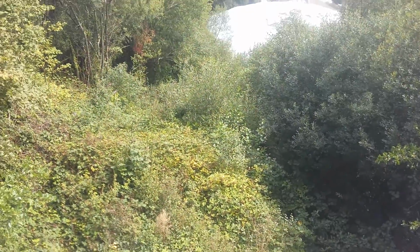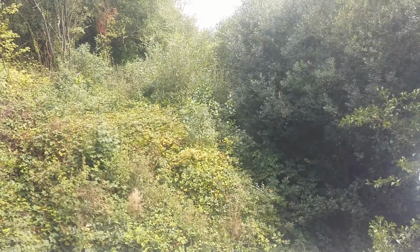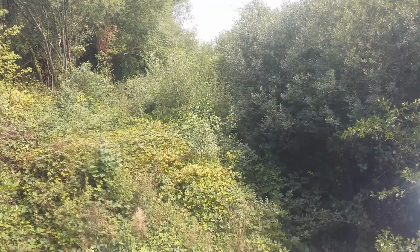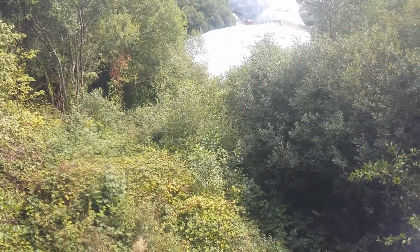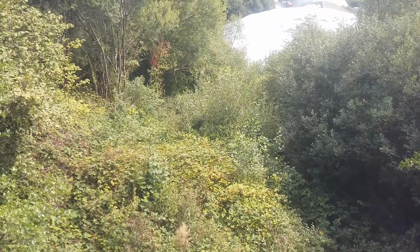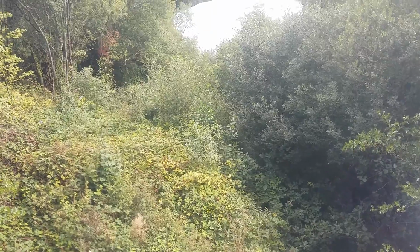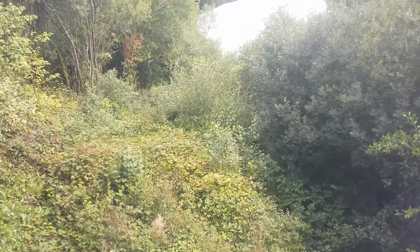There we go, perfect. What did your sticker number say? B23. Right, so you're going to have your arms out like an airplane the whole way down, okay? Cool, you're going to do the same for me, sir. You're going to have your arms out the entire way, okay? Are you already rolling? I'm already rolling, yeah.